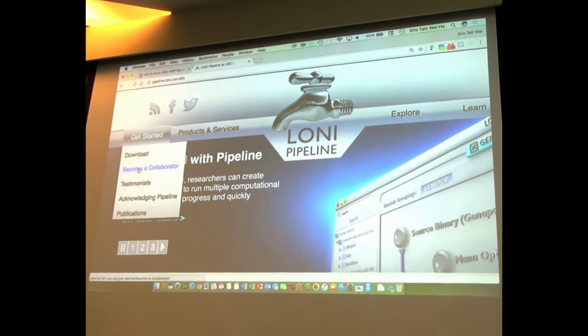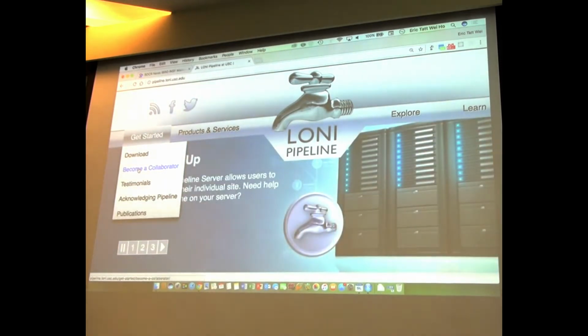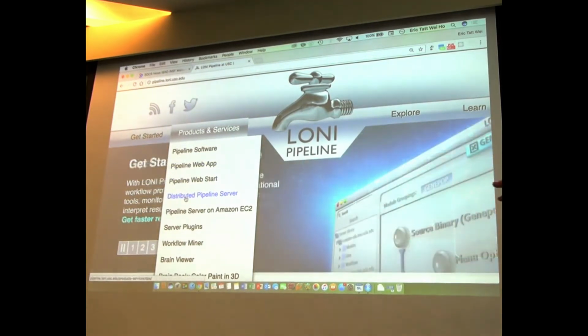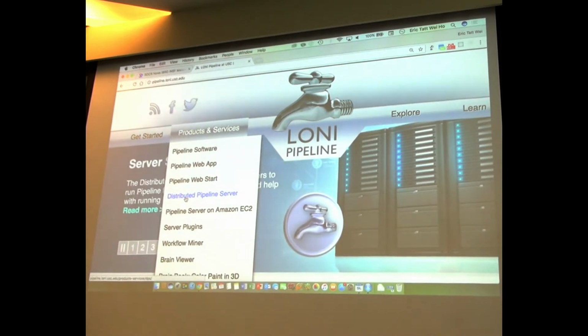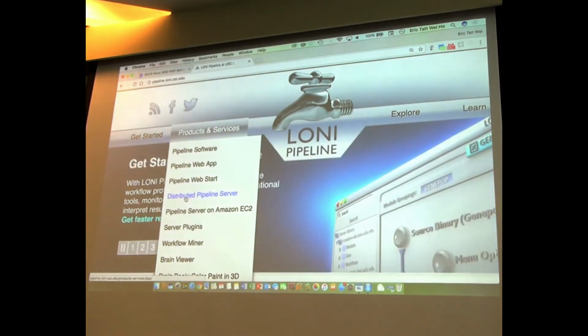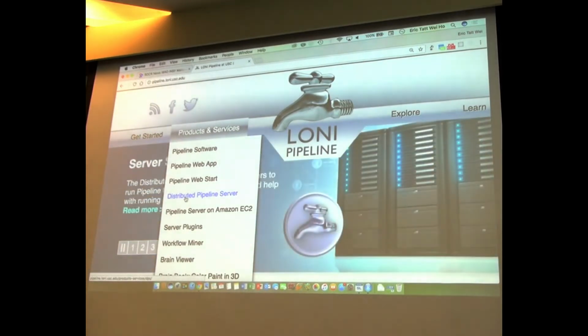Second option is you build your own pipeline backend server on your own hardware and use the distributed pipeline server to run all the neuroimaging, genomics computing, whatever you want to run. You control access, what tools are installed, it's your business, your shop, you deal with this. And the third option is you run it in the cloud. You rent Amazon, Azure, Google Cloud, whatever space, and you run it there. So these are the options.